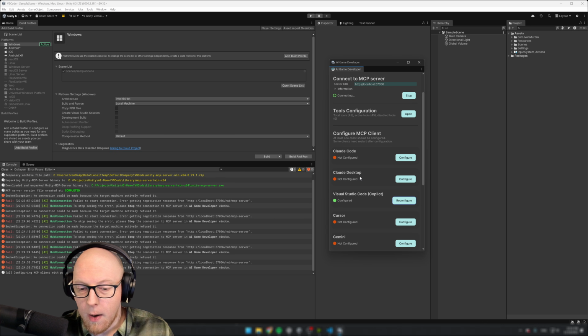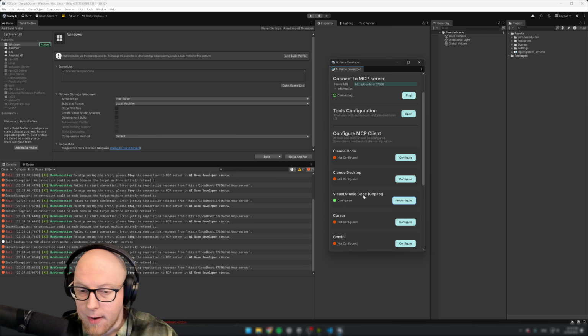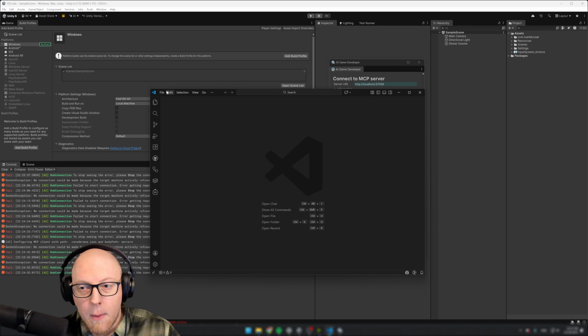Right now, I need to open this project in Visual Studio Code in exactly the same folder. That's important because this configuration is location sensitive. If you open your Visual Studio Code in a different folder, it's not going to work. All right, so let's do that.